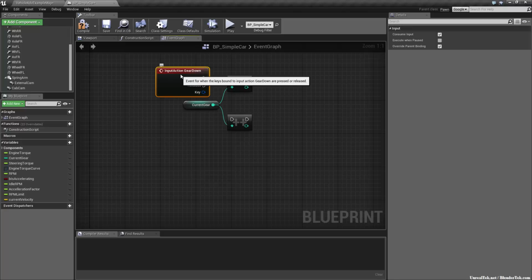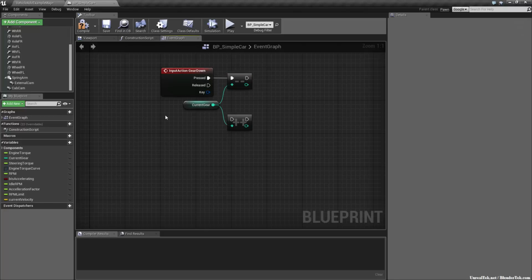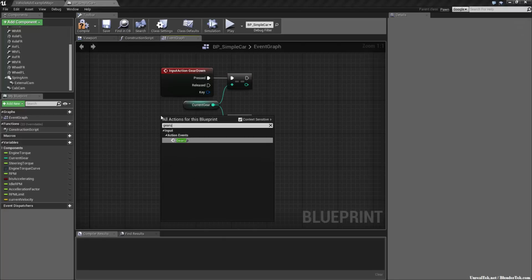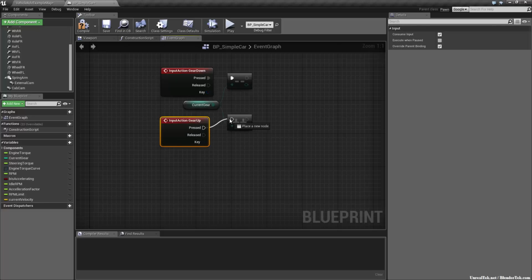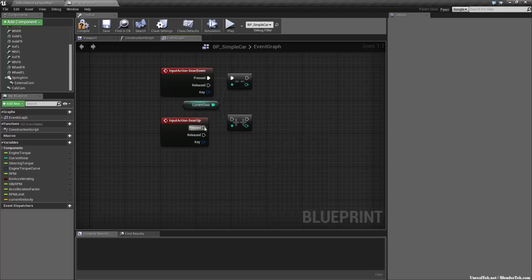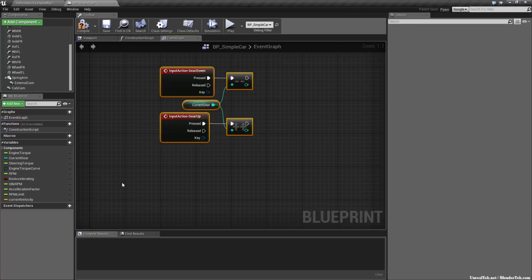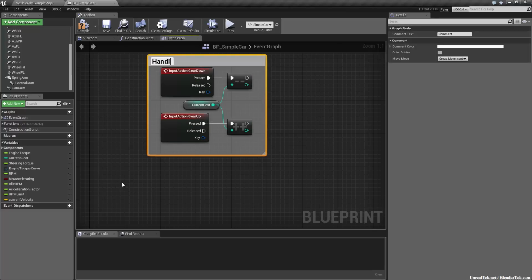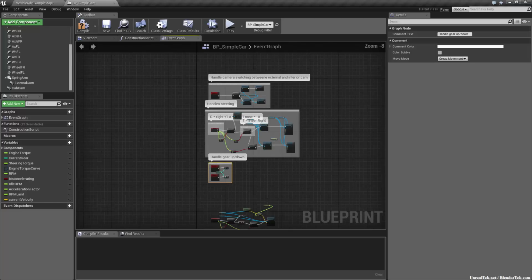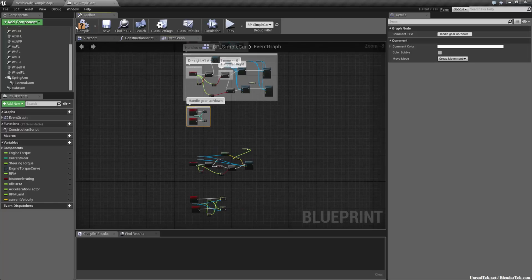Input action gear down is going to decrement, and gear up is going to increment. We're going to comment that handle gear up/down. I'm just going to compile and save while I'm at it.